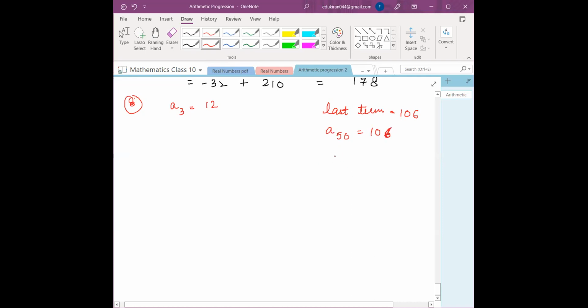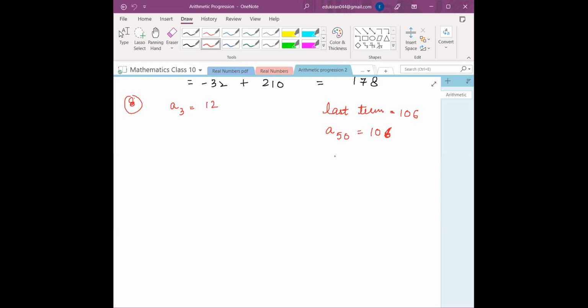And again, the same question, right? You have two terms which are given. You will obtain two equations in A and D. You will solve. You will get your A and D, and then you will find the 29th term of this AP. Can you do it? Yes, ma'am. Okay. So you can see, based upon a single formula, how differently it can be asked.